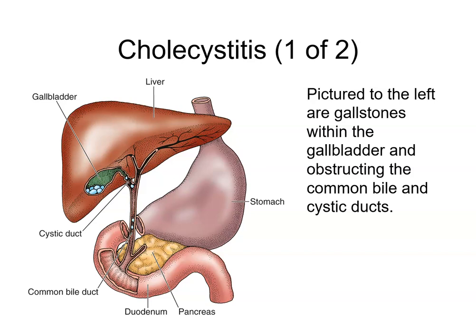And that's what this picture is showing here. Can you see the gallstones? And you see the portal vein? And you see that if gallstones obstruct it, then the liver cannot function properly like it should, neither can the gallbladder. And then what's going to happen to the GI system as a whole?